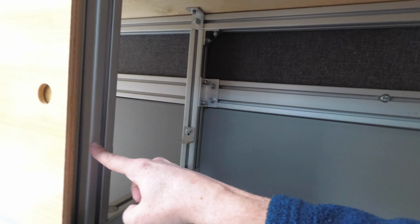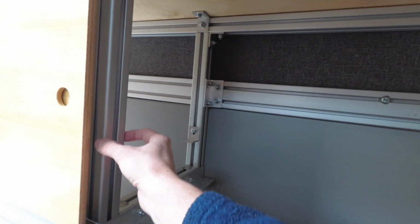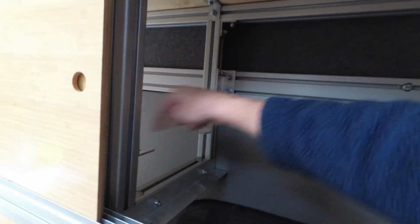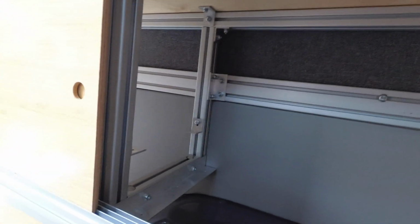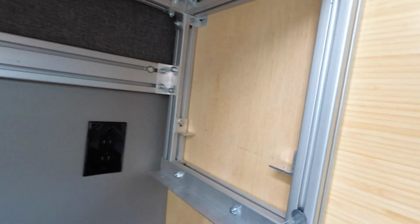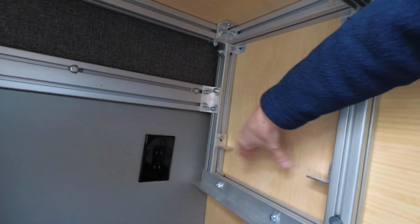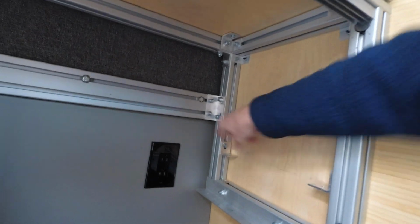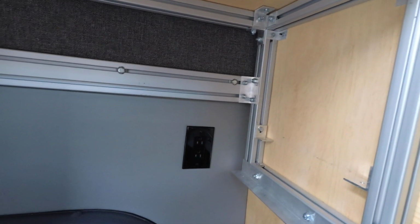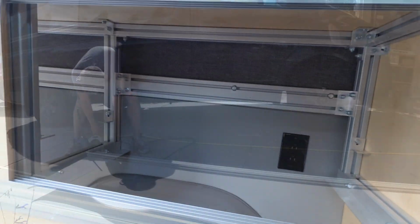So now what we're going to do is take some measurements across here, and then we're just going to subtract 1.5 inches on either side for the thickness of this framing. So we'll put a couple of rabbets here to go around the framing. And then over here, it's going to come in flush here, and then we'll cut around this one. So go ahead and take some measurements, and we'll cut out some plywood with the skill saw.